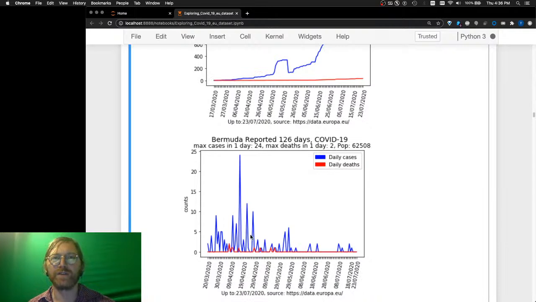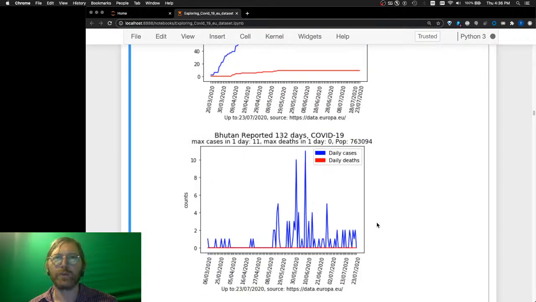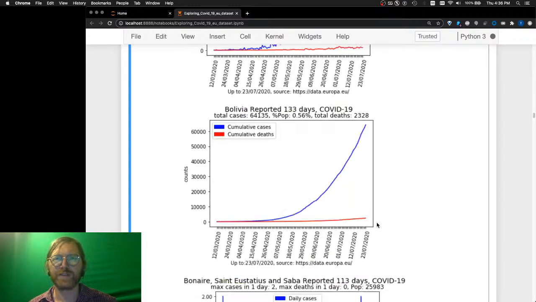Here we've got Bermuda. This is a different signal, right? And this has fairly low counts. So possibly what we're seeing is that the testing center was open periodically and closed on other days. That's offhand an explanation. I don't know if that's true. Again, you have to dig in, learn the domain to be able to say things like that.